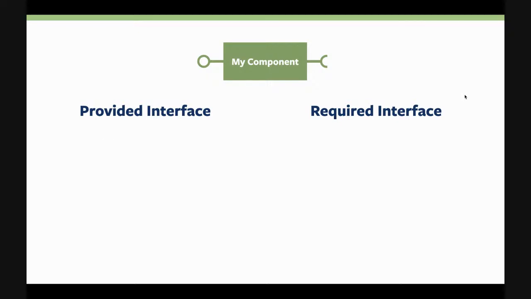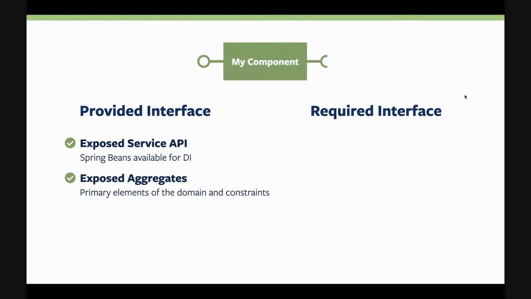Let's zoom out a bit again. What's interesting in an application if you consider a logical component, like in the Spring universe, what Spring beans, what CDI beans are exposed by a module. That's inspecting all services, all public repositories, all these kind of things. What aggregates are exposed, right? What are the things that I can actually get out of the component and apply state transitions to? And what are the events that the module publishes, right? So like order created, what have you.